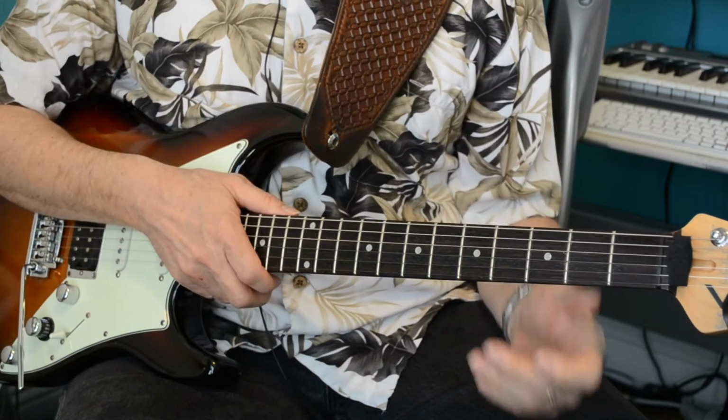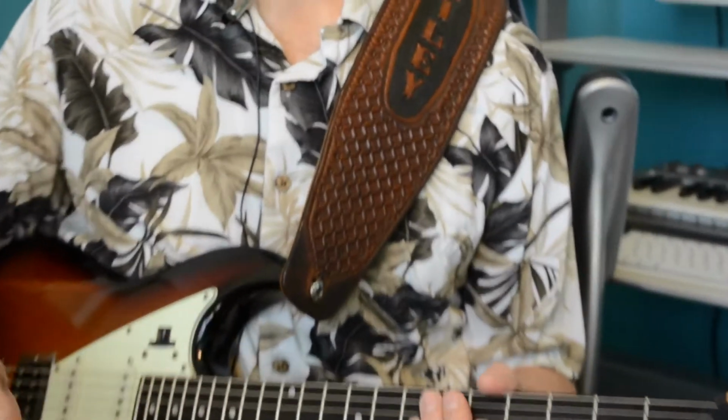Yes, I realize these are a little bit of a challenge, but we're at a point where I want to push you a little bit as a player so that you can play more complex material. I realize it'll take a little bit of time to get where you can do that. Be sure also with your picking hand that you're not hitting a string that's not part of the chord.